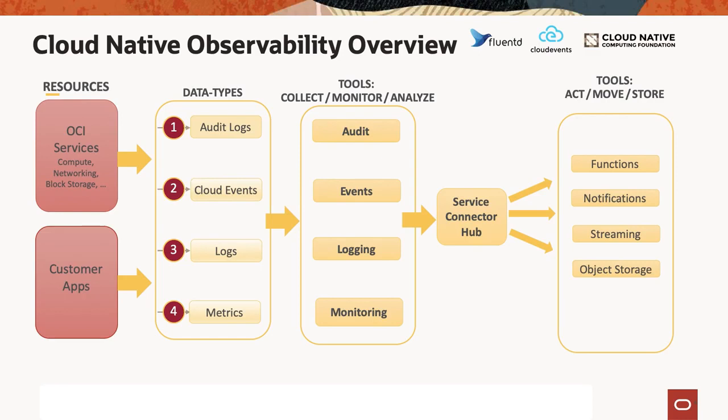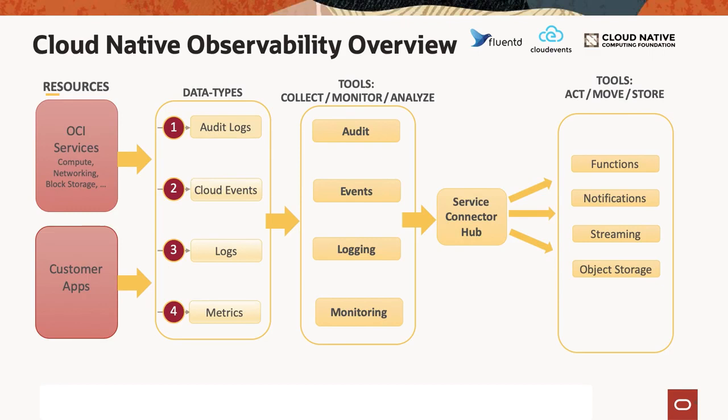And OCI actually provides you with a tool set that lets you collect, monitor, and analyze all of those key data sets. So for example, there is the Audit service that exists. This is a free service that's already live today. There's OCI Events, which allows you to subscribe to the cloud events that I talked about and to take action on them. Today we're going to be talking about logging, and how it actually brings in all of those logs from your resources and your applications. And then finally, there's OCI monitoring, which brings in your metrics.